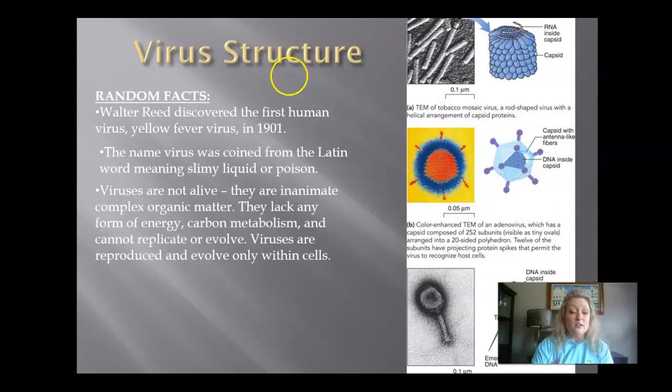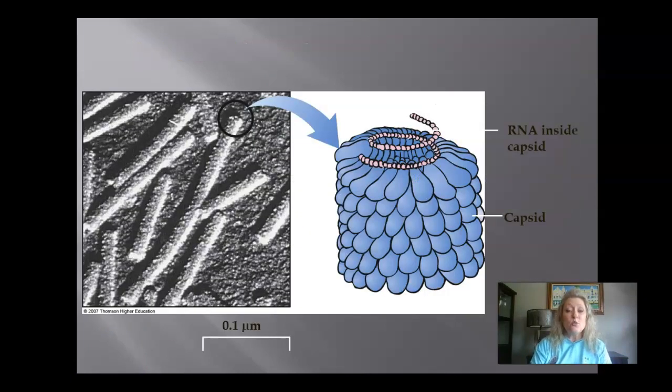But first of all, let's talk a little bit more about the structure of each one of these little guys. So the first one, this is an electron micrograph right here, and that's a picture of a cylindrical shaped virus, and it's just a little helical shape. So it's a little spiral of proteins. That's all these things are made up of. These are proteins, and this is mainly a plant virus that we're looking at here.